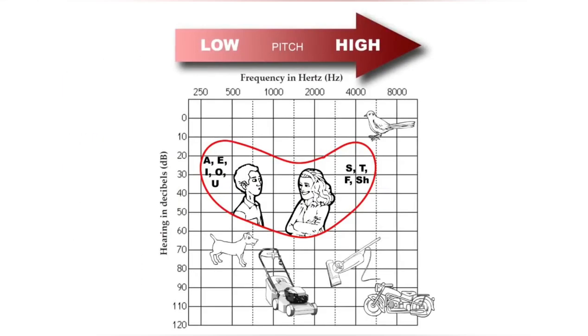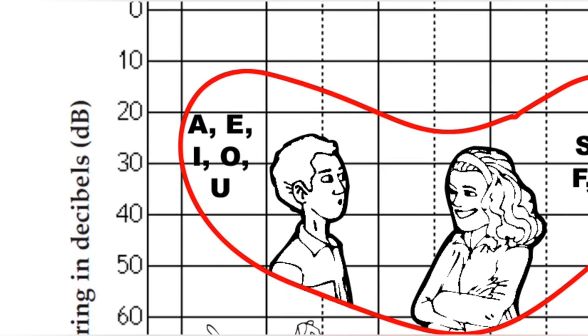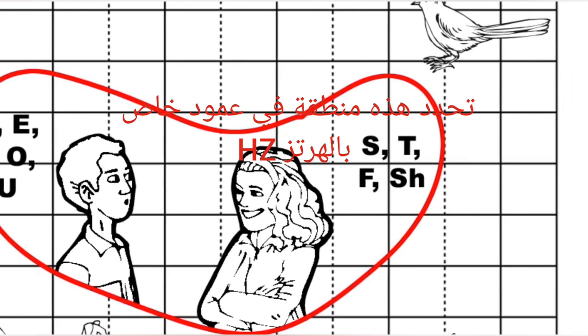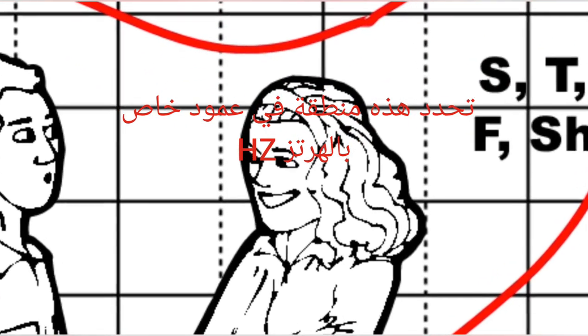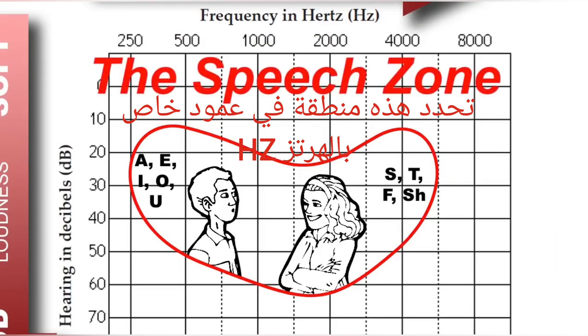Now let's look at the frequency, which runs from left to right. Vowels, such as A, E, I, O, and U, are the lowest pitch and fall towards the left side of the hearing range. Consonants, such as S, T, F, and SH, are higher pitched and fall towards the right side of the hearing range. Oftentimes, these higher frequencies are also associated with women's voices. This section of the audiogram is commonly referred to as the speech zone because most human voices reside within this range of frequency and volume.